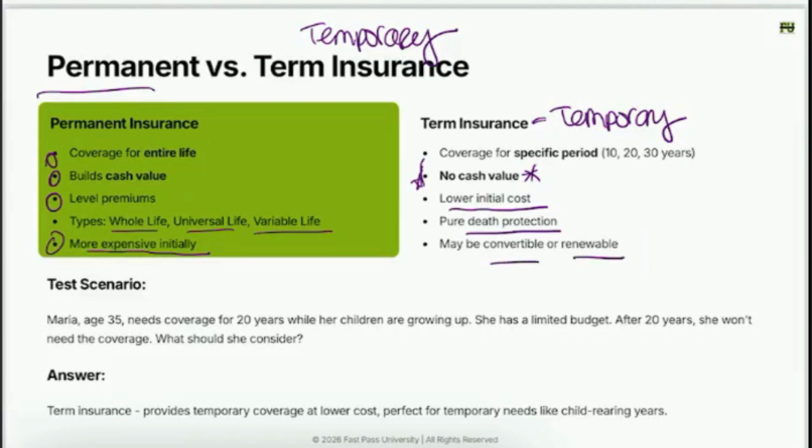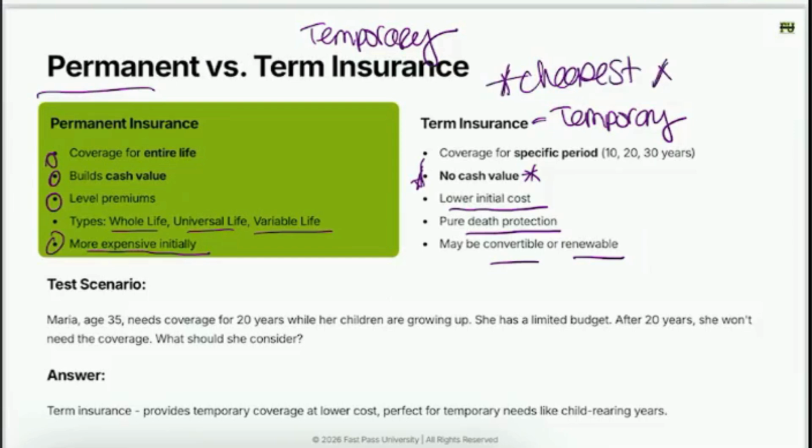When I was studying for this, my brother was already licensed. I told you we did go into business together. We no longer own that insurance agency. We sold it a while back, but I was like, well, why wouldn't everybody just get whole life? Like, why wouldn't everybody get permanent insurance or universal life? It's got cash value and variable. And he was like, obviously, but it didn't click to me right away. This one is going to be the cheapest option.